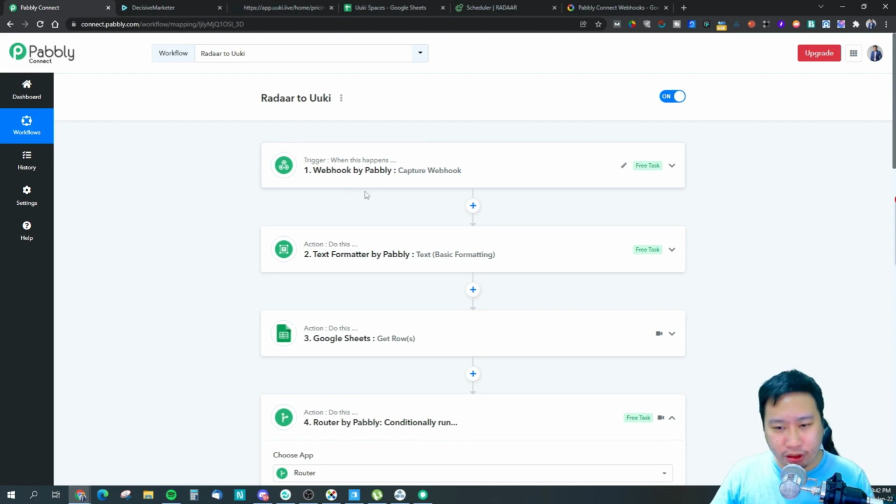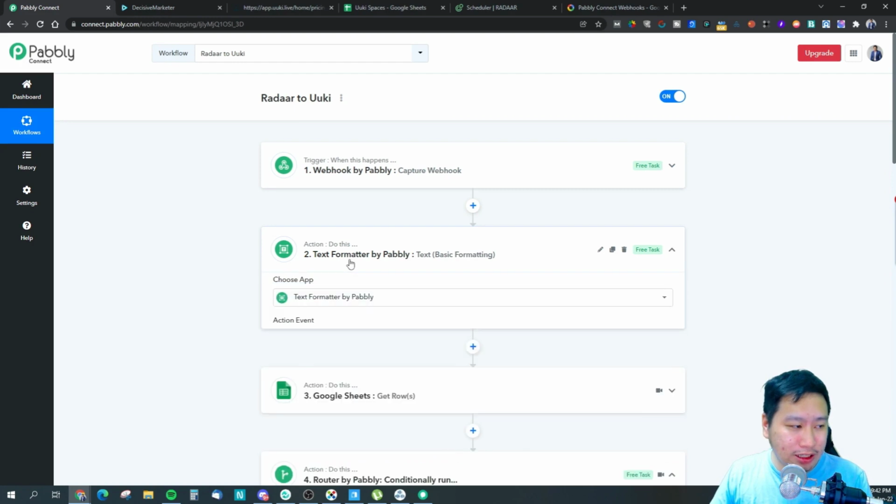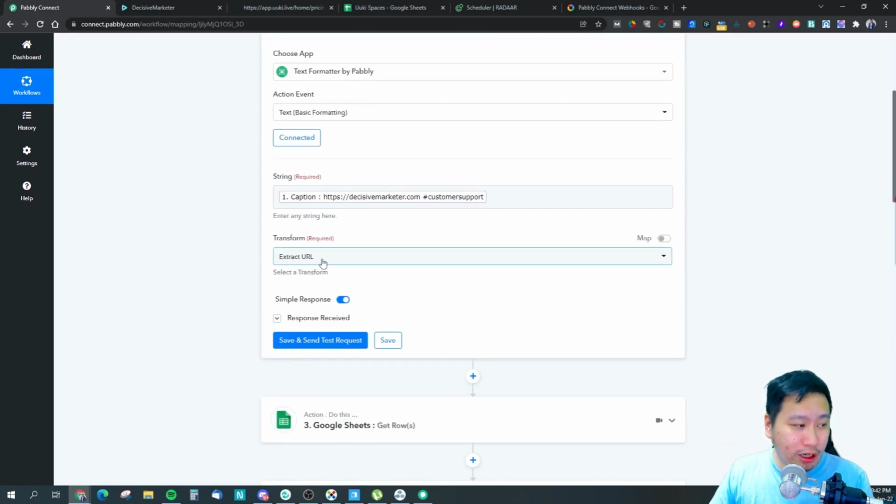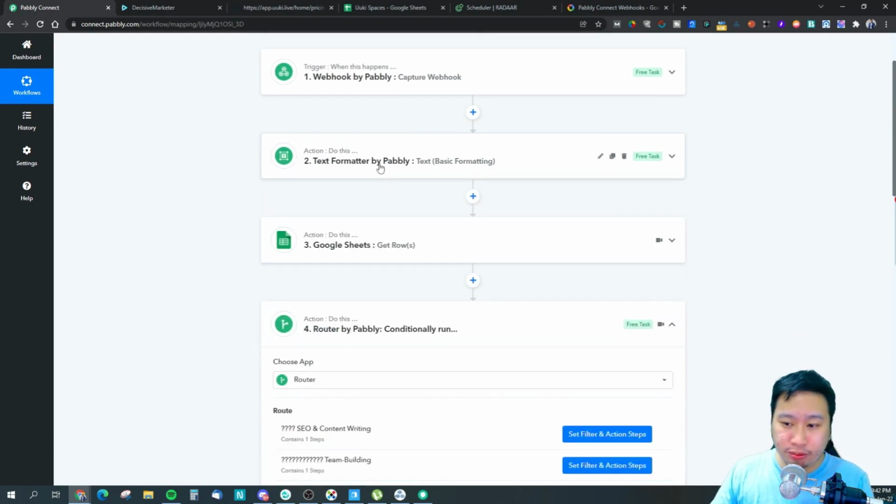Pabbly Connect will capture the information, and from that information I'm going to use the text formatter, right? What this does is extract the URL from the post itself.